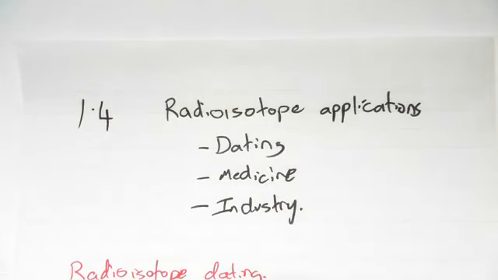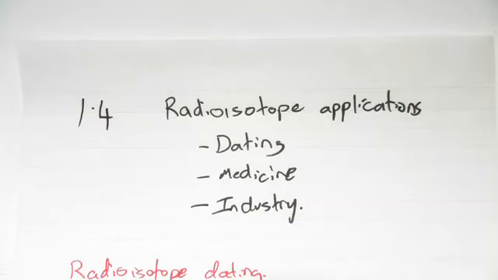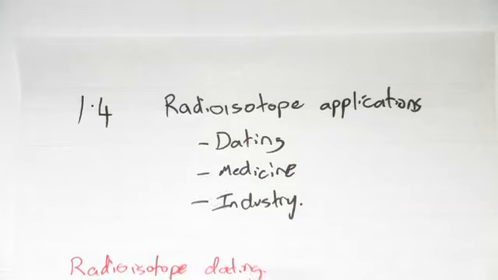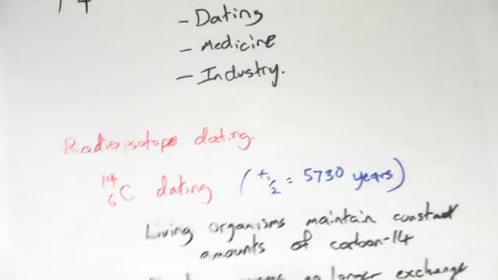Okay, so the last video for where we'll be talking about radioactivity and radioisotopes, and this is more applications. There's three major applications of radioisotopes. There's many more beyond this, but this is what we'll talk about. So dating, ways to tell how old stuff is, applications in medicine, and applications in industry, which will be fun. So we'll start with radioisotope dating.